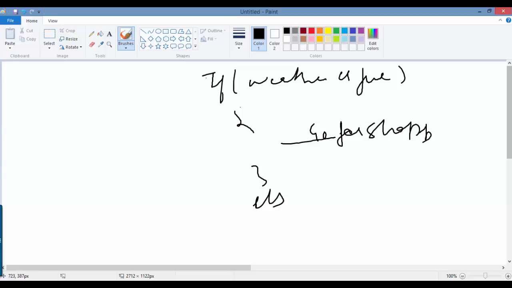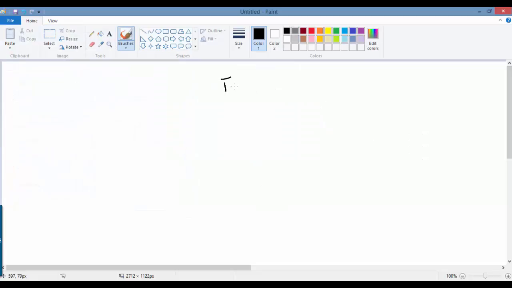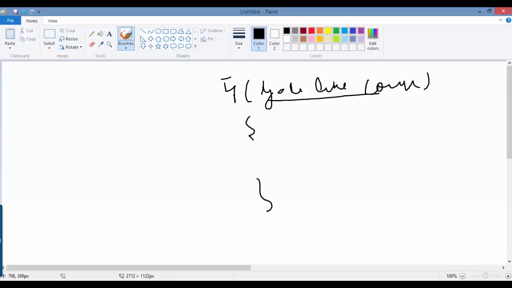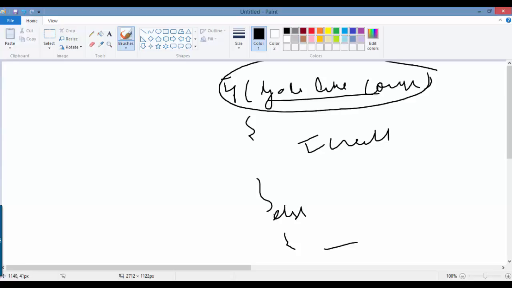So this is basically a decision. Based on a particular condition, you take a decision. For example, if you like my course, I'll create another one. So the condition is, did you like the course? If you liked it, I'll create another one. Otherwise, that's the last one. So your decision is based on this condition.